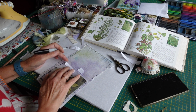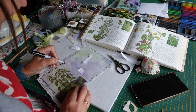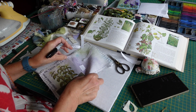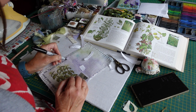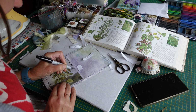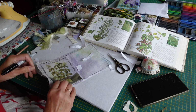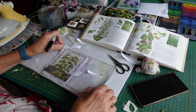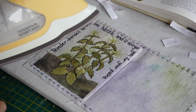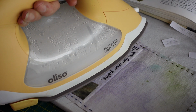Oh, I have to start that a little way down. But I can do it, I can do it. I'm confident I'm going to get it on here. Just be confident. Done. I've done 2 more leaves. They're getting ironed down. And I'm finished.